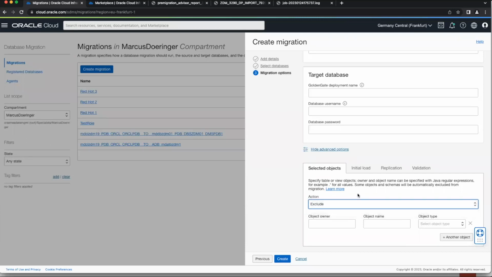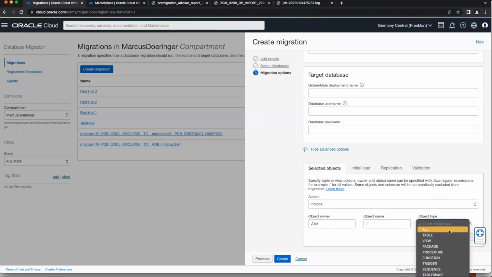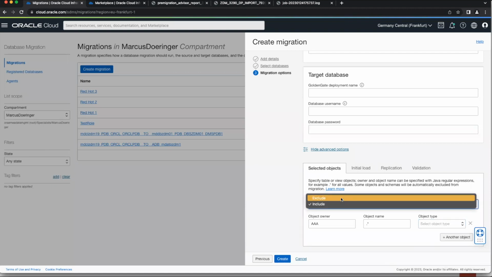So remember our example we had with the text file where I said we have 100 pages, but we are only interested in 20 of them. The same applies here for the database. So for example, I can say, I don't want to migrate my full database. I just want to migrate everything from my AAA schema. Or I can also break that down to specific object types. So we can really define what exactly we want to migrate from the source database. And we can also exclude things from the migration operation.